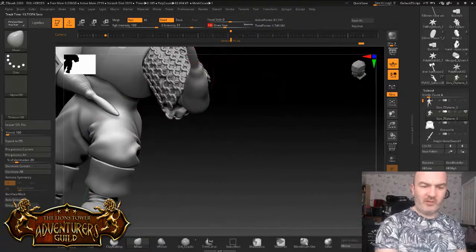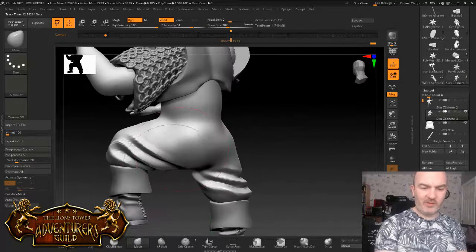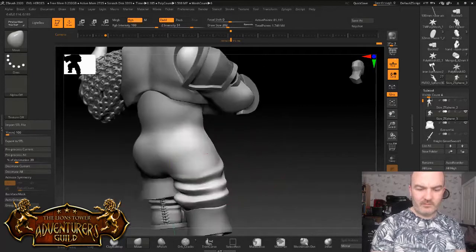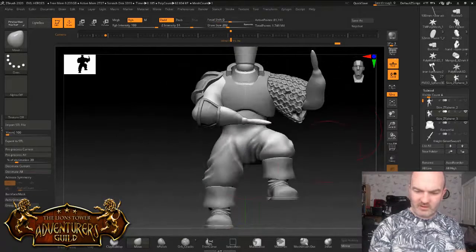Right, so I'm just using the large move brush again. If you use too small, you're going to end up creating little anomalies and little facets on the surface of the model, which are going to look rubbish. So, here we go. So it's got nice, fat, chunky legs, suitable for a dwarf.